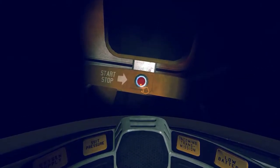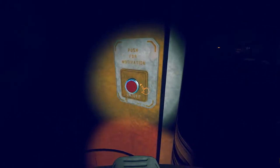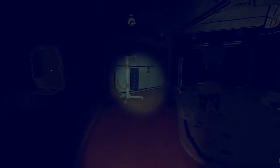I need to restore power. It seems. Push for motivation. Okay. Access maintenance instructions. Right. Manual override. This is what we need.